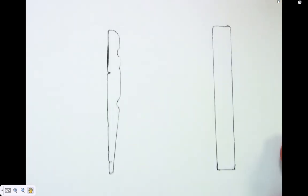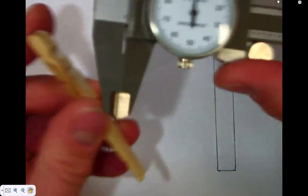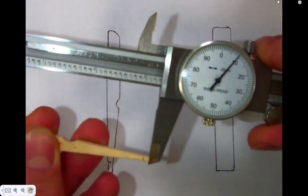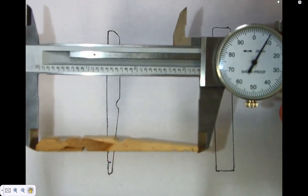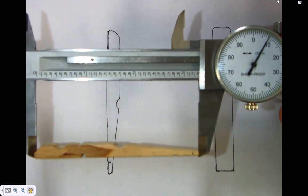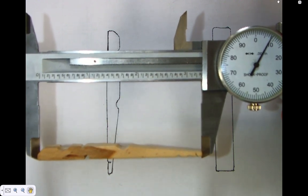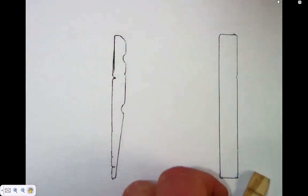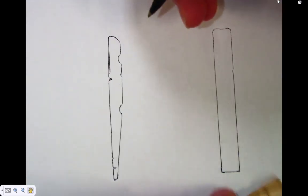Okay, so then I'm going to use a caliper to measure all the parts of the clothespin. If I want to get the total length, I would just measure from one end to the other. And this measurement, if you're not real exact, doesn't matter too much. So that's reading 3.309, 3,309 thousandths, yep. So what we would do then is start putting some of those dimensions into our drawing. Like so.